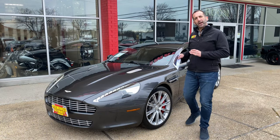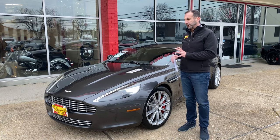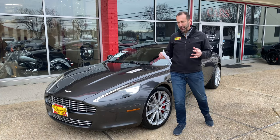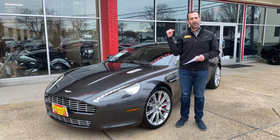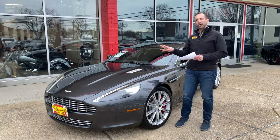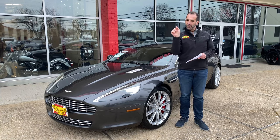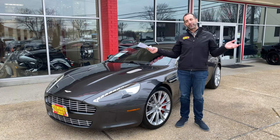Anytime you can get a $200,000 car for almost one quarter of the price that it was originally, with low miles and great colors and incredible driving, that's awesome. But forget all that, because none of this matters. When I start this car, you'll find a way to get into your garage, because there's no sedan, no Porsche, no Bentayga, no sport utility four-door that sounds like this car when you insert the crystal key into the dash. It is amazing. I'm talking, wow, that's why we're doing it outside today.